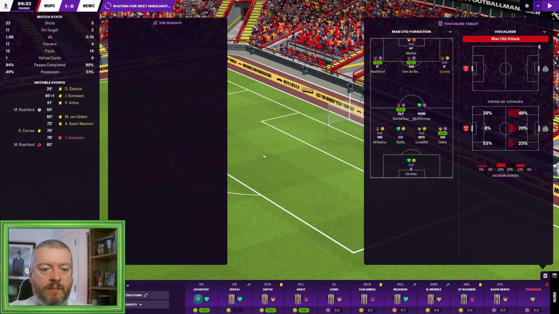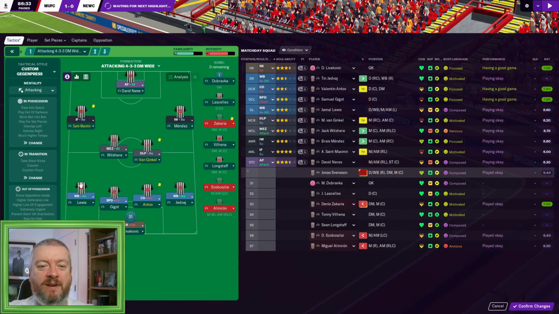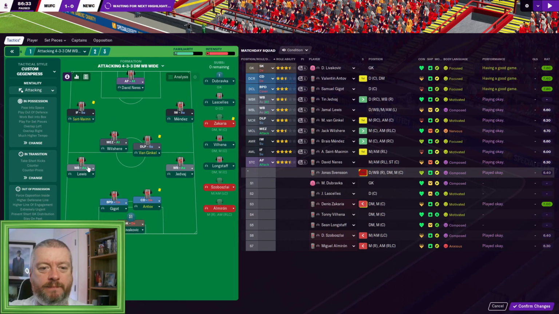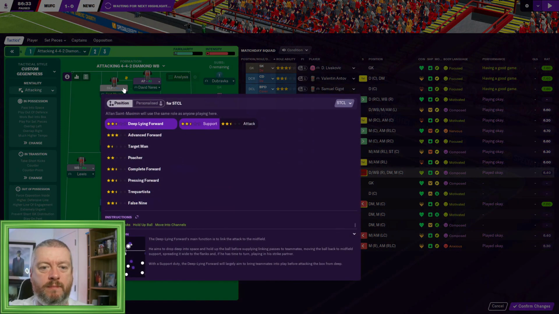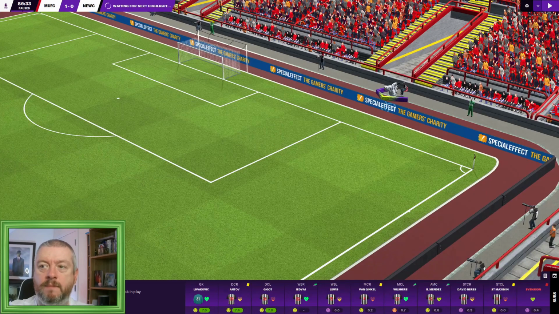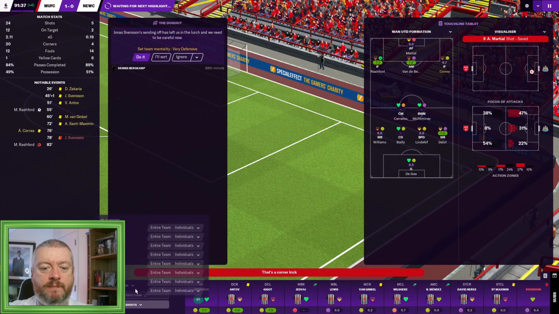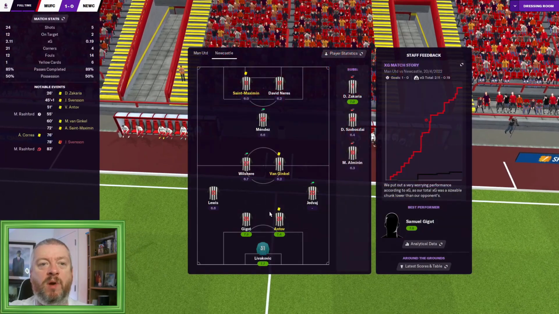Okay, so 5 minutes to go. We need to get an equaliser. What can we do? Not a whole lot, looking at this team. They're going to push the fullbacks up a little bit. San Maximan can go up front. Mendes come in here. Let's try him as a trequartista. Let's see what that does. Okay. Not a lot of time left. In fact, we've run out of time, and unfortunately, it's a 1-0 defeat.